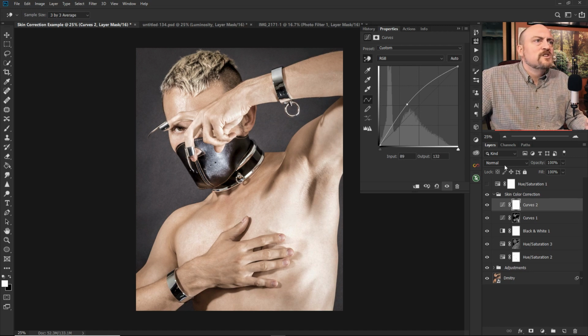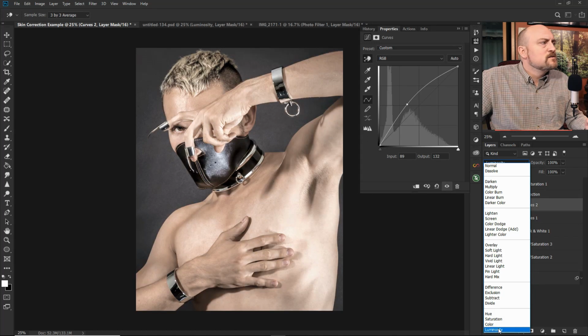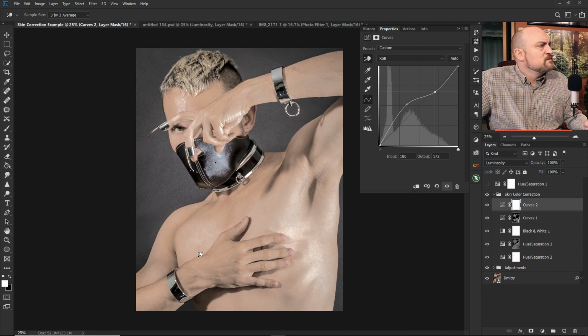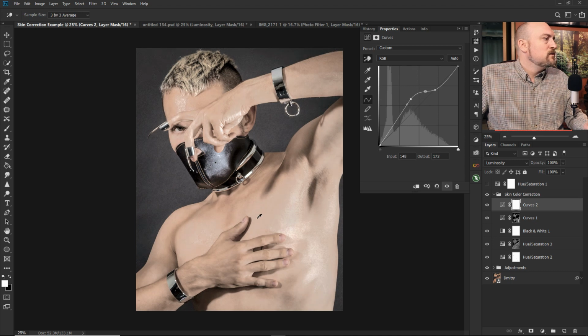And I'm noticing some color shift. So whenever you see color shift, go down here, switch it to luminosity only, and that should hopefully counteract the color shift that you're seeing. Next, I'm going to come down here to the brightest area on the chest, click it, and drag down to remove the adjustment from those areas. And you'll see it has this kind of washed out look to it, which is totally fine. We're going to take care of that here in a second. Grab and maybe drag this up just a... Nope, don't like that. Let me undo that. There we go. Let's just leave it like that for right now. We can fine tune this later if we want to.